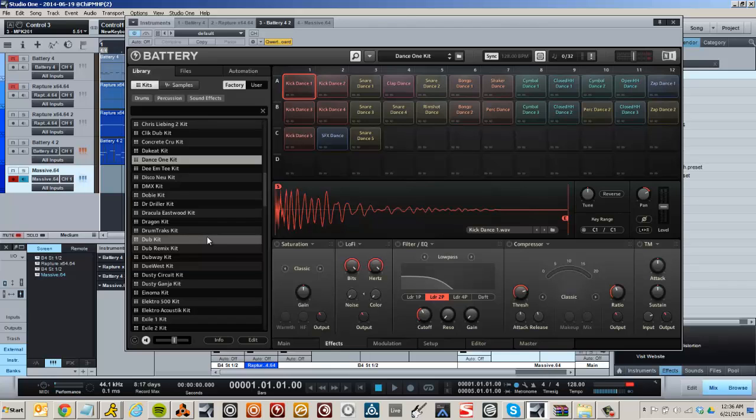So the DAW control works really well when you're in other software, and everything, of course, as you guys know, with Control Link is mappable. So if this is Battery, I could turn the filter EQ on or compressor on or whatever if I wanted to assign it. I'm not assigning it right now because with things like this, I like to have basically 1 control per parameter, and the banks won't allow me to have enough knobs or faders to control everything I'd like to control. But that's not really a complaint. That's just a state of fact.